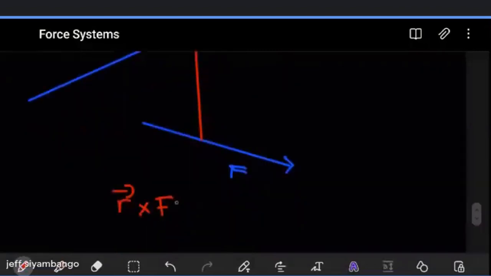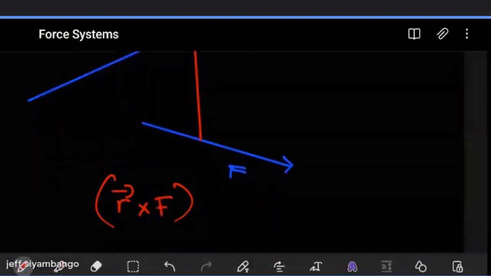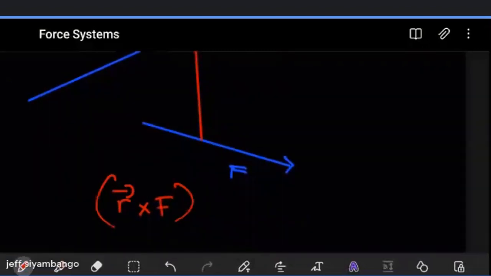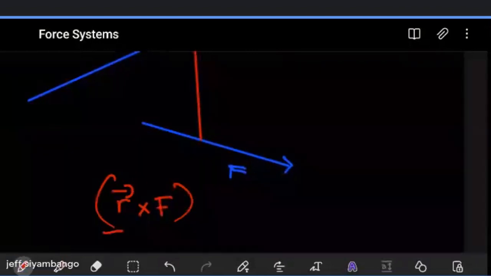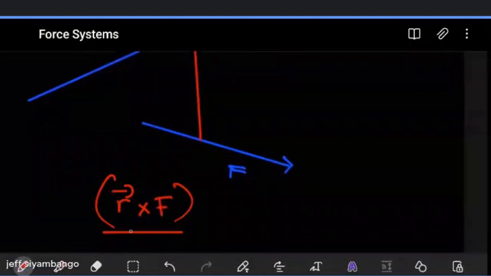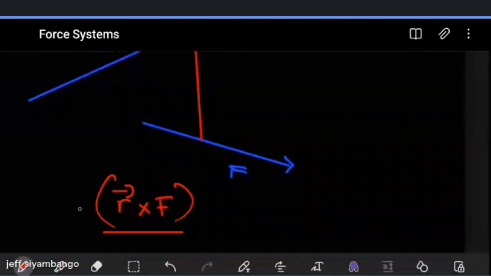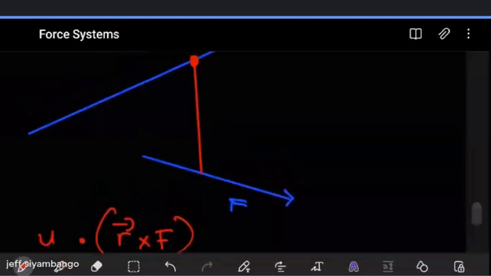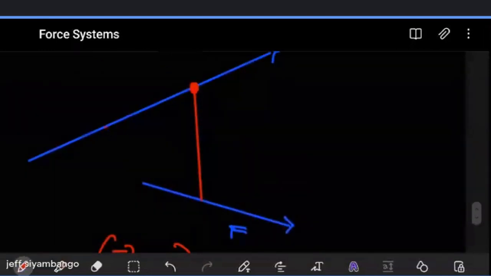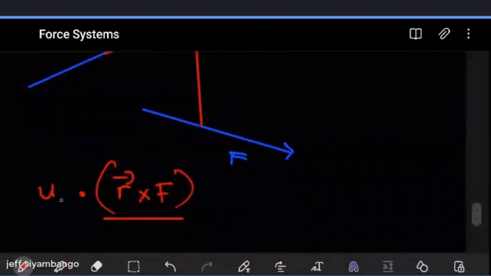So this is the part that relates to the earlier methods we were doing, moment about a specified point. Once you have evaluated the moment about a point that lies on the axis, then get the dot product of this moment with the unit vector that points in the same direction as the axis. So let's say this unit vector points along the axis B.